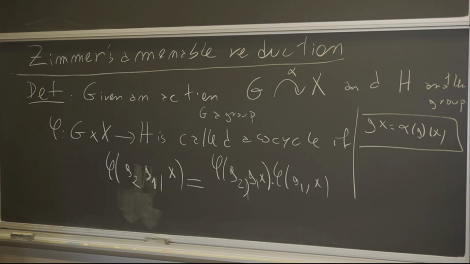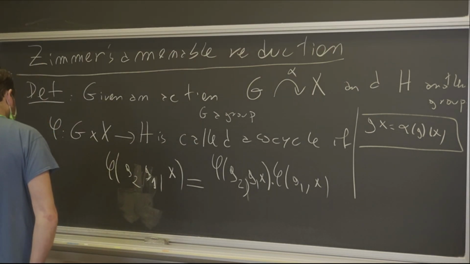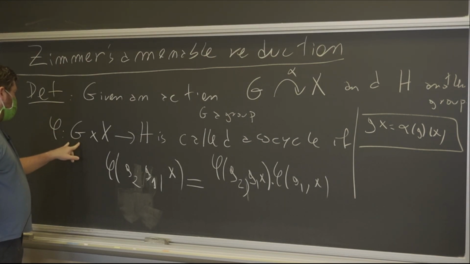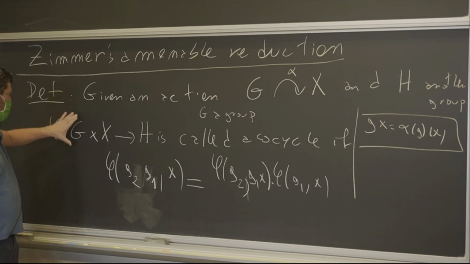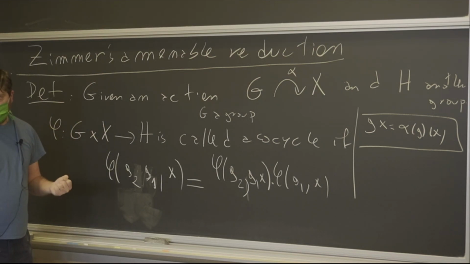Yeah, if not, it will have to be a right action, and then still we'll be happy, and there is not a problem. I mean, of course, if your model is the Radon-Nikodym derivative, then the other way around is what to do? Anyway, so we have this phi here, which is a cocycle when you satisfy this, and as always, if you have some relevant measure as a background on X, and a relevant measure as a background for G, you can ask that all this is happening only almost everywhere with respect to the product measure and things like that.